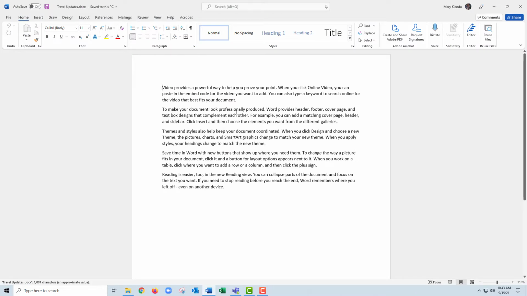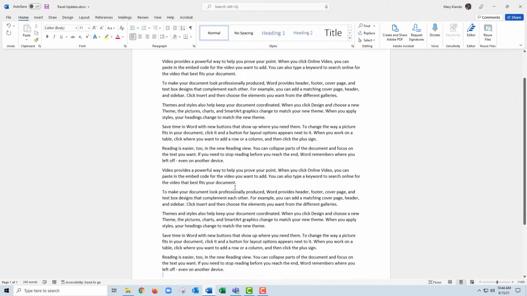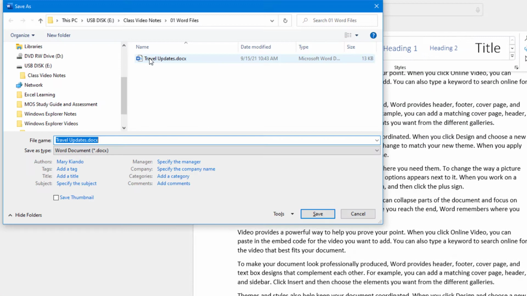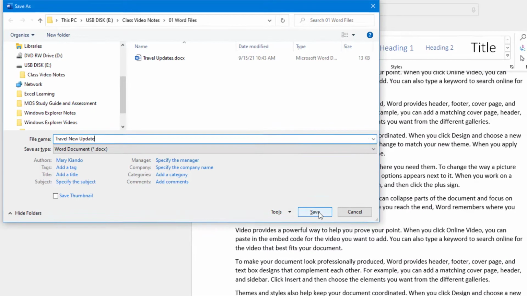What I would like to do now is add some more information here, and then save with a different name. So enter, use my trick to type some random text. And now I have my random text there, and I want to save this as a new file, so I will use the keyboard shortcut F12. I see I have the correct location. I see the file that I saved earlier, but now I would like to change the name but not the extension. So I will just update the name, and I will change this name to Travel New Updates, and enter to save that.